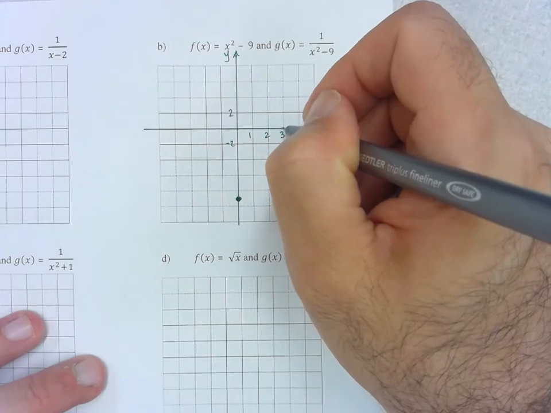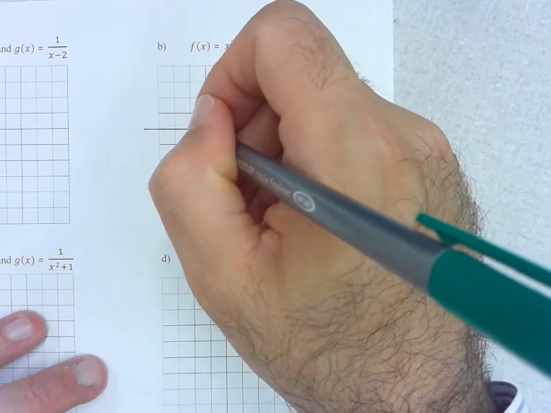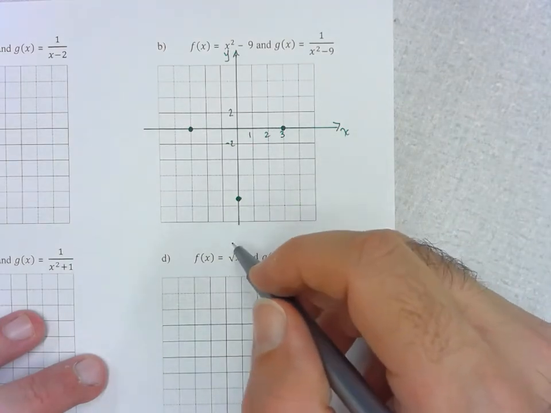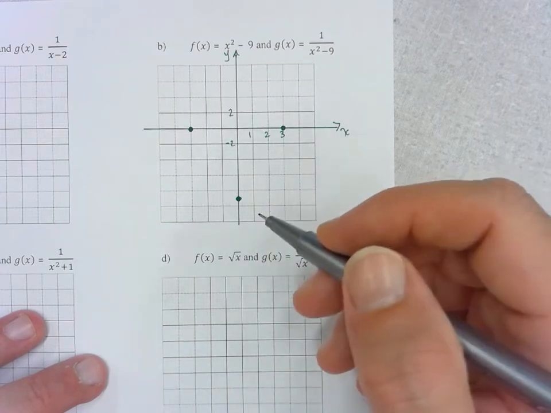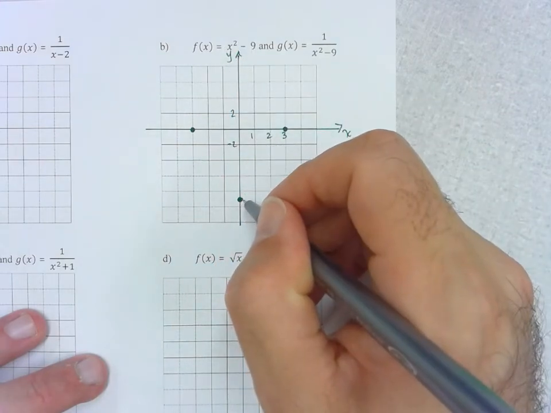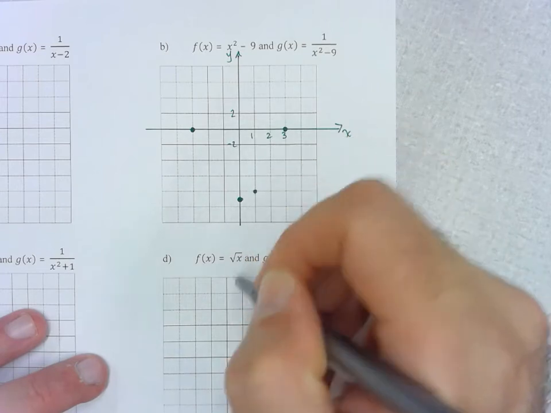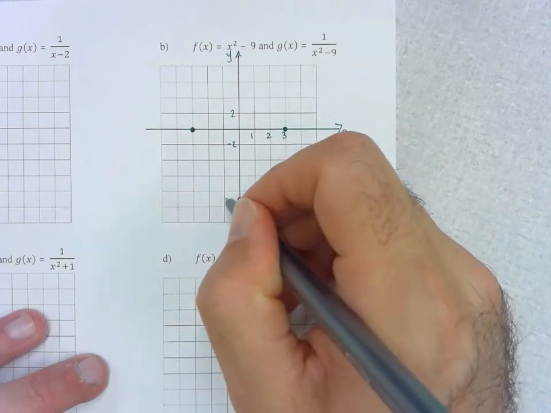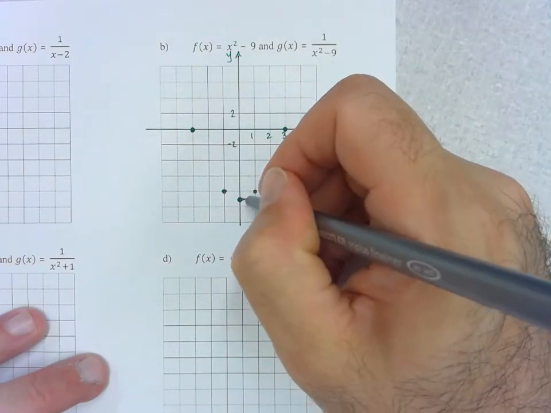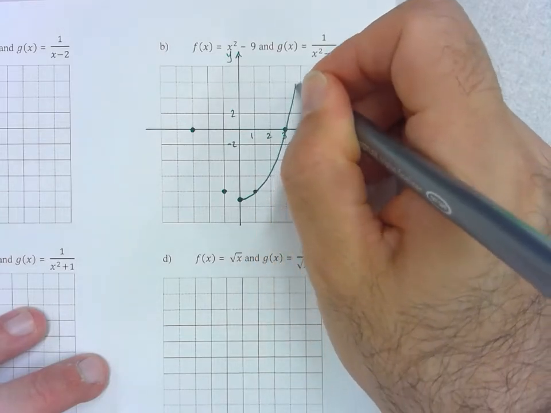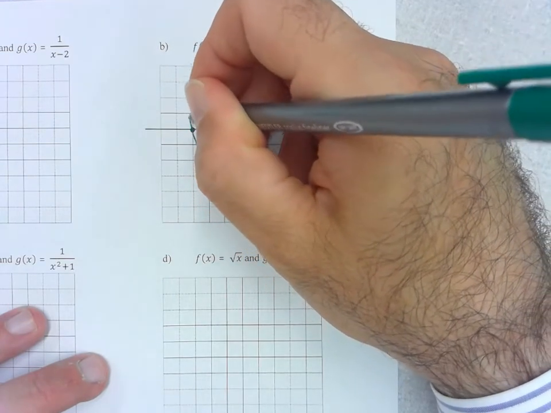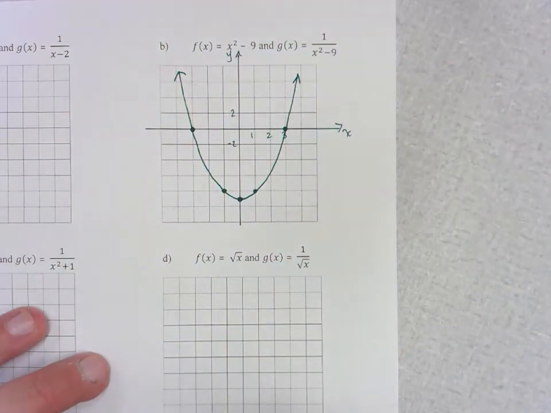Okay, I know it has x-intercepts 3 and negative 3. And I guess if I wanted to make this a little nicer, I might use the step pattern, maybe for a couple of other points. So you don't have to do this, but if you do, remember what the step pattern is for something like x squared minus 9. As x goes up by 1, y goes up by 1. And then here as x goes down by 1, y still goes up by 1. Sorry about that. And then from here we can draw a fairly nice parabola. Even if you just worked with the vertex and the x-intercepts, that would be fine. Okay, so there's our starting function.